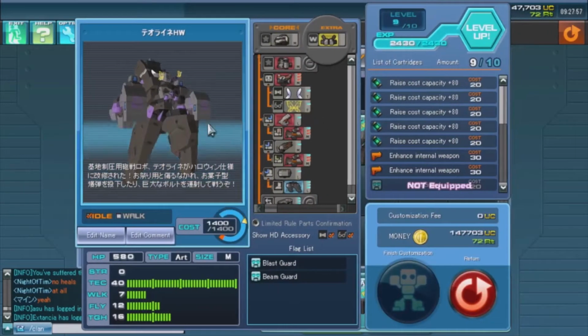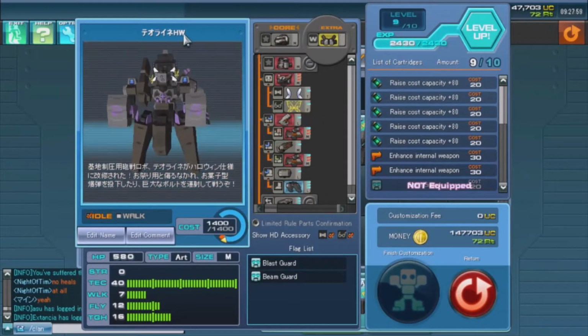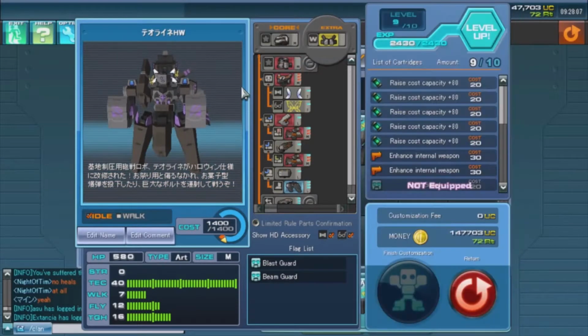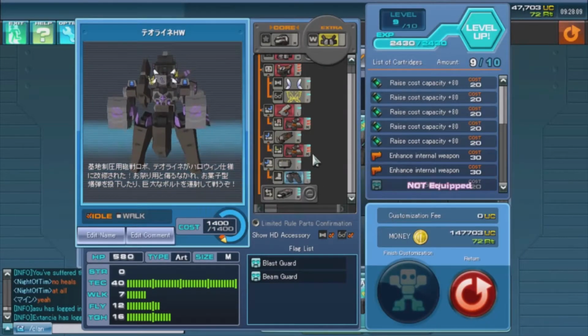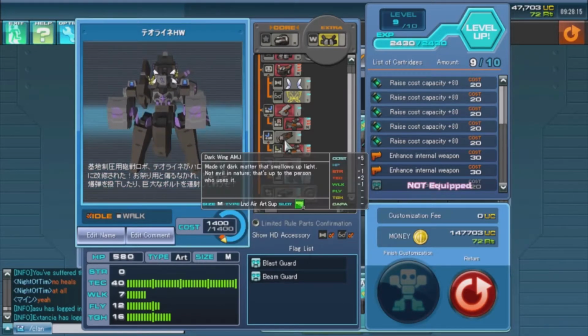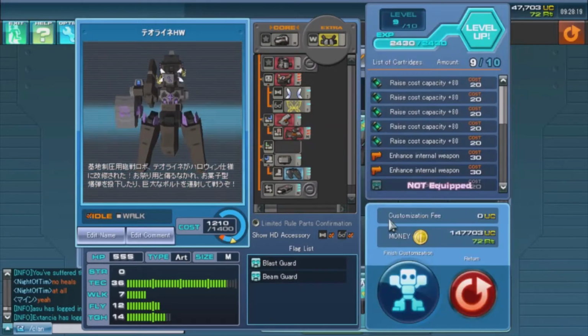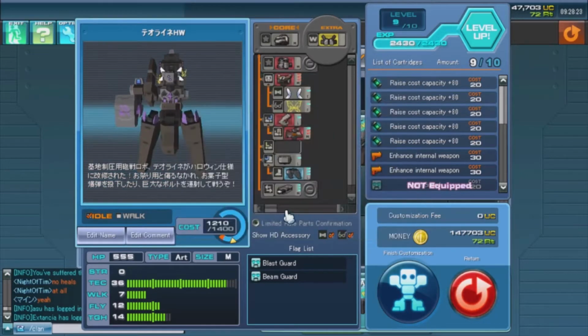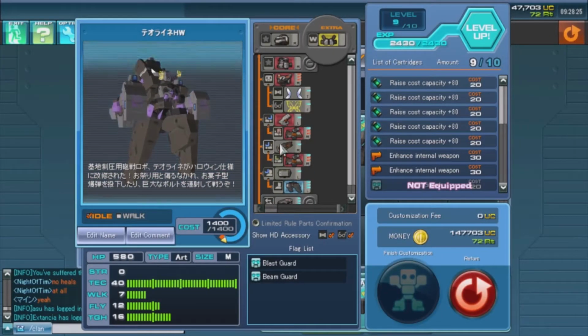So this is Theoreigne HW. I think that stands for Halloween. Similar concept, except I use a Psycho Formula Head 3 instead of the booster because this robot doesn't have a booster slot. But I still wanted to use the Hecatocles Leg 2, so I gave it the Dark Wing arm joint, which acts as a booster. See, if you take it off, it says booster or leg parts are missing. It basically acts as a booster.